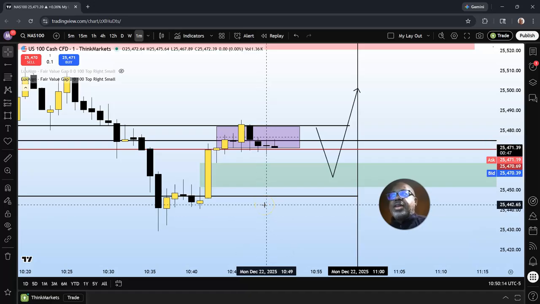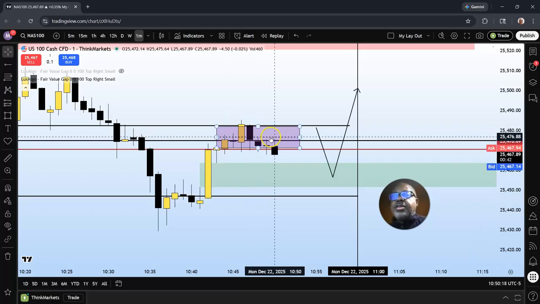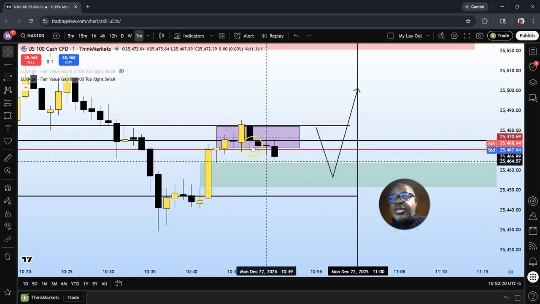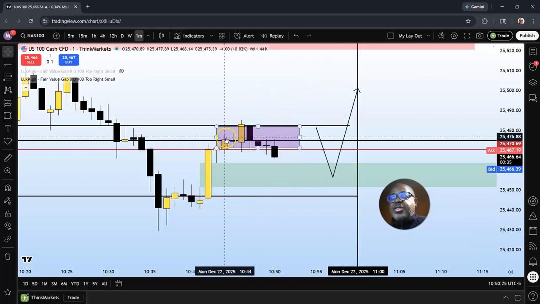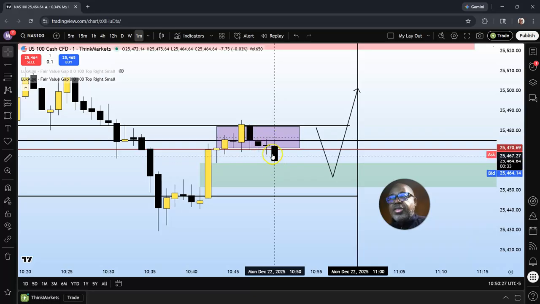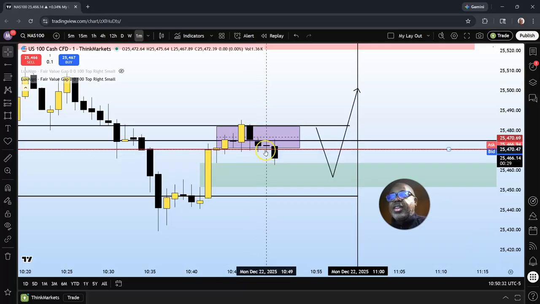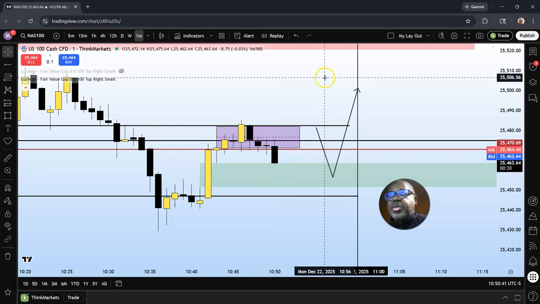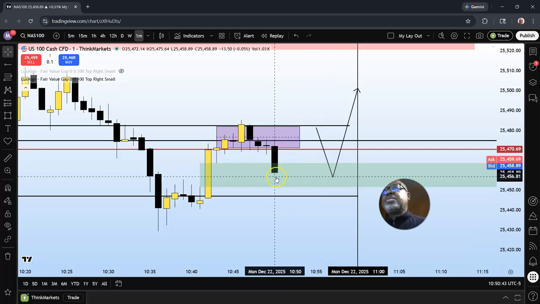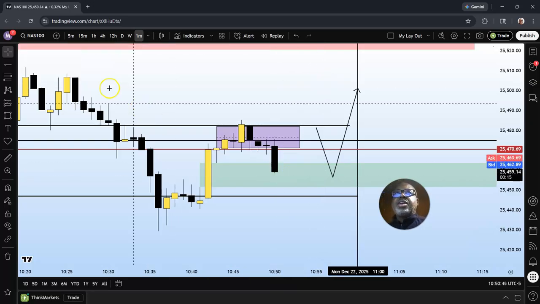Okay, so consolidation, you always got to remember, is accumulation, manipulation, telling you that it's actually going down, and distribution. So accumulation, manipulation is trying to fake you out here, trying to tell you, okay, I've accumulated some orders, but I'm going to manipulate, right? And then I'm going to disperse, distribution.